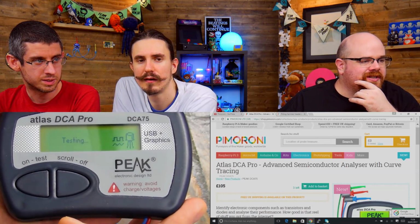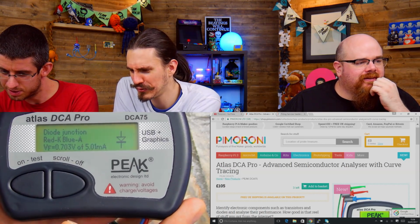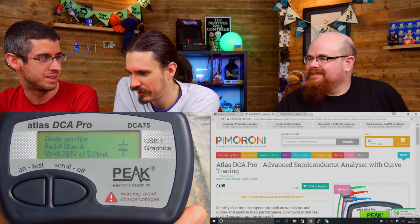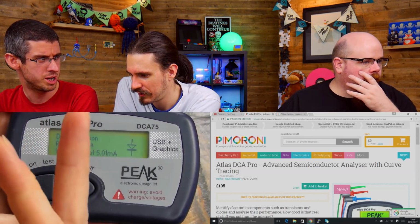It's a pity we haven't got a transistor, because it'll tell you which pins are the base, collector and emitter. Diode junction. Cool. How does it know? I'm guessing it's something to do with the current consumption of the device itself, and probably the difference between the sides as well, maybe.